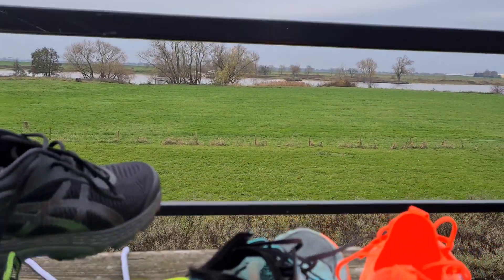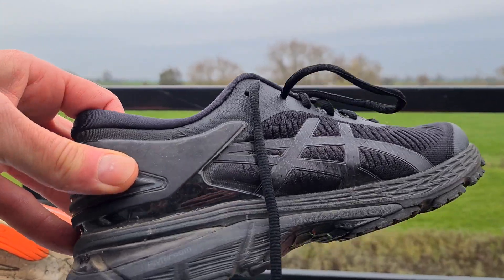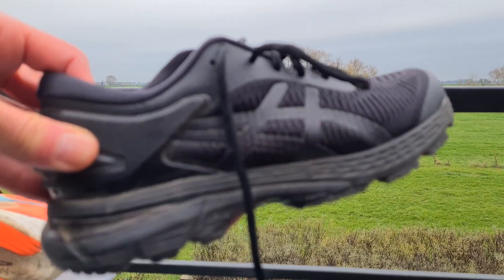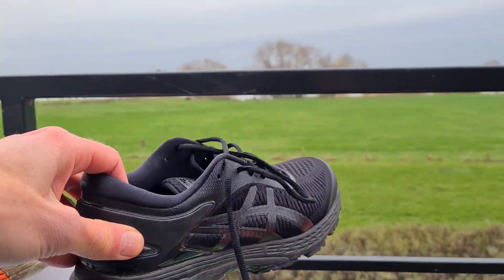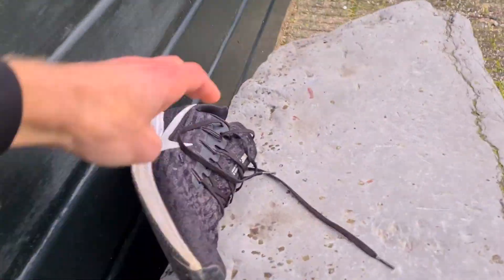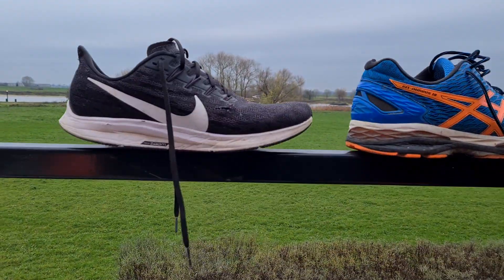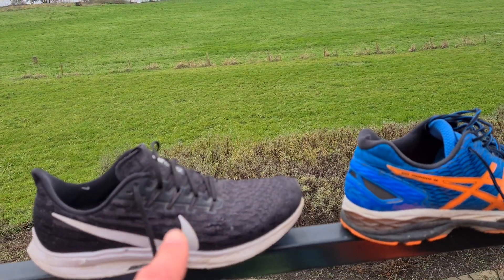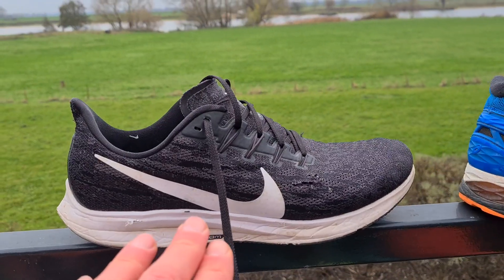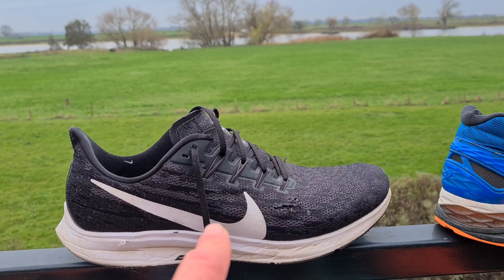If you spend money for the Kayano and you're not a neutral runner, I think you perhaps have the best running shoe. What I also very much like is the Nike Pegasus — let's just get it. I put it here. This is the Pegasus for 2021 — I think we get the 38. Looking at price quality, the Pegasus is perhaps the best choice.